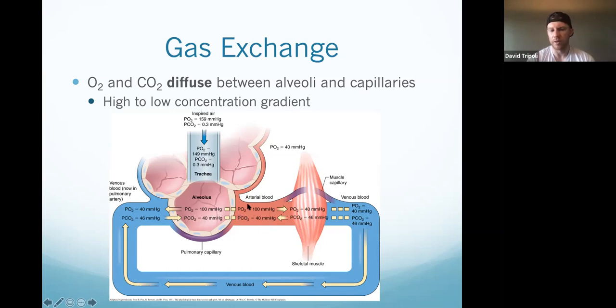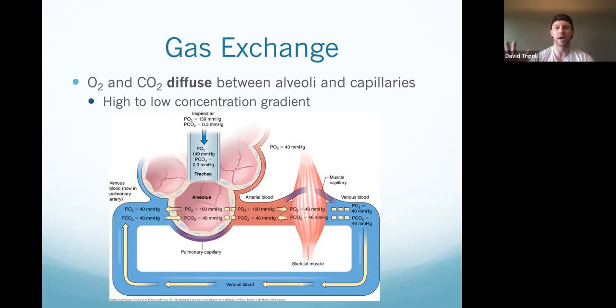Then that blood gets sent out of the arteries, right? Out of the aorta to the muscles, for example. Now the oxygen is going to be used by the muscle, right? Because the capillaries and the blood flow all goes there. You're going to lose that pressure of oxygen, more CO2. It's going to work its way back through the veins, back into the lungs, or the capillaries of the lungs, and you're going to get this exchange again, right? So hopefully that makes sense.